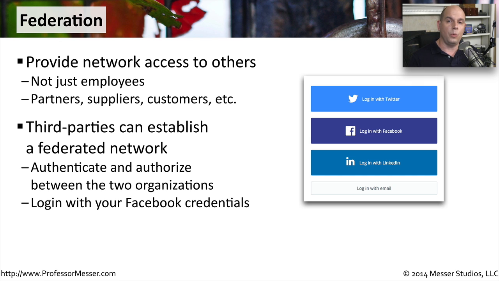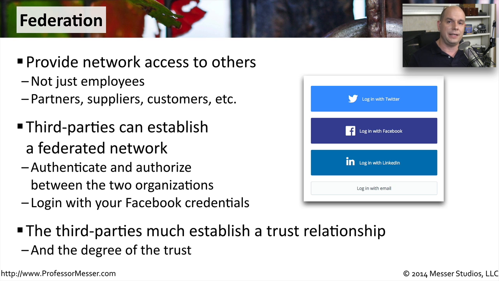For instance, you can go to a website, and instead of creating a new account on that website, there might be a link that says you could log into this website by using your Facebook credentials. There would be a process in place to allow you to authenticate to Facebook, but still gain access to the resources on this third-party site. That's because a trust relationship has been created behind the scenes between this third-party site and Facebook. The degree of trust was also defined — when you log into the third-party site, you may only allow that site to have certain rights and permissions related to your Facebook credentials.